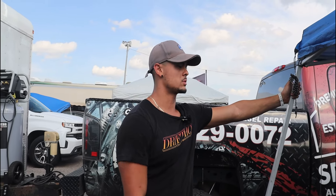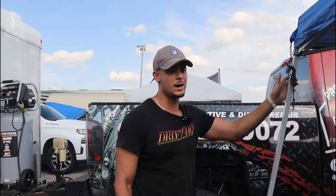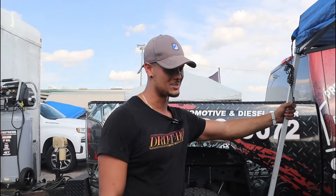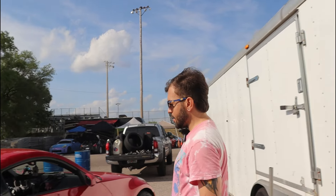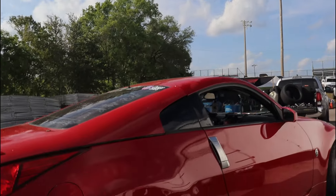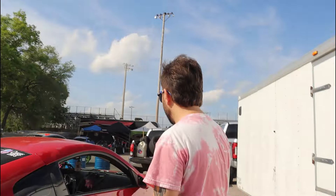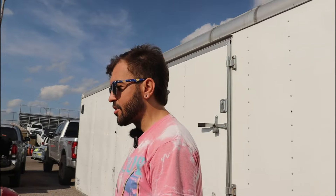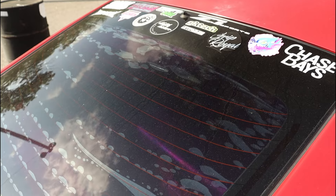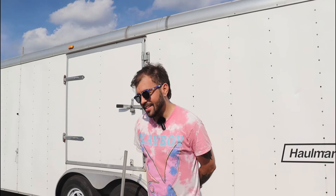I'm still trying to fiddle with some things to get it right where I need it to be. It hasn't been bad, it just makes you keep working on it — that's been the most annoying part. As for haggard things, yeah it's got some rust in there but we'll get over the fenders. Nothing else too haggard — it's just a simple DE 350Z. But I do have a cage now, so I'm going to put that in and then we'll be doing some real activity.